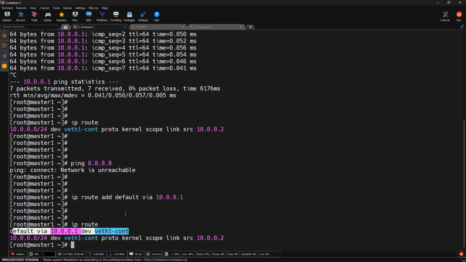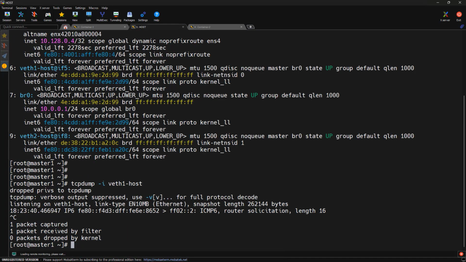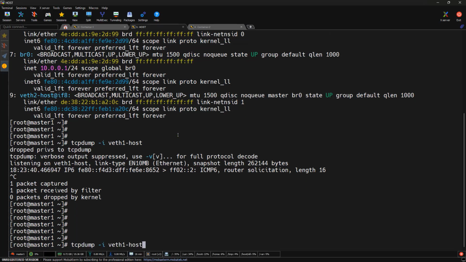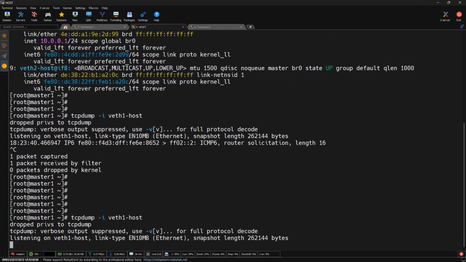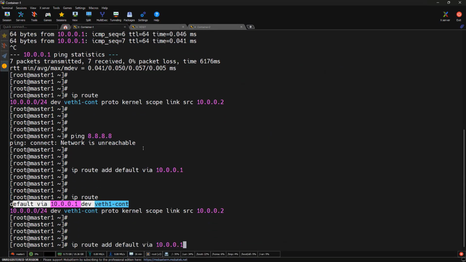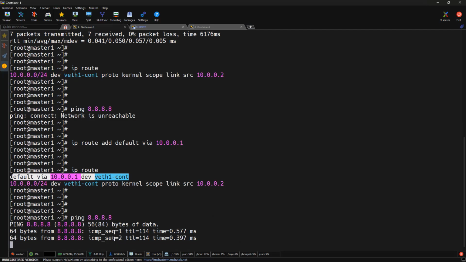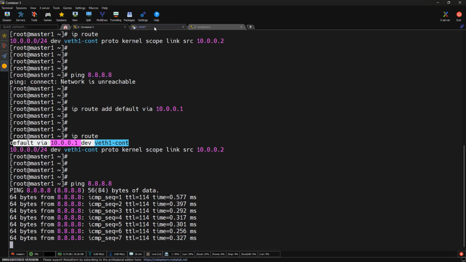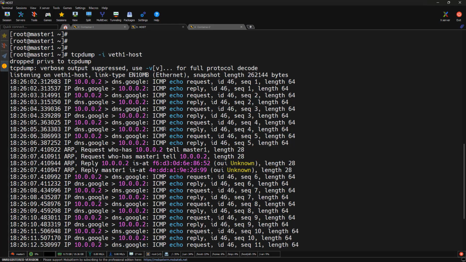So now it's time to test the connectivity again, and let's run the same command again, that is tcpdump. So let's run this. Right now there is nothing in this particular output, and if I run the same command, that is ping, it's working fine now. And if I come back to the tcpdump, now let's look at something very interesting. We are capturing packets directly on the host side Veth interface. So we have used the tcpdump command to capture the packets on veth1-host.